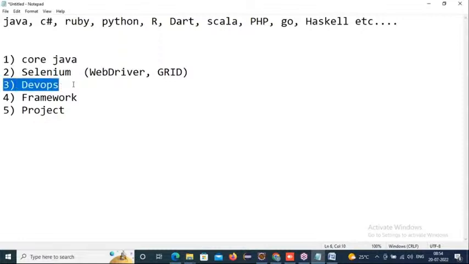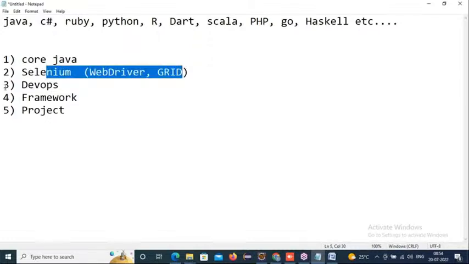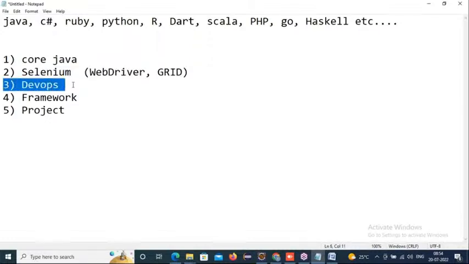And let's come to DevOps. DevOps is a culture which extends to so many components. DevOps has the Ant build tool, Maven, Gradle build tools, CI/CD pipeline, Jenkins, and source control tools like SVN, VSS.